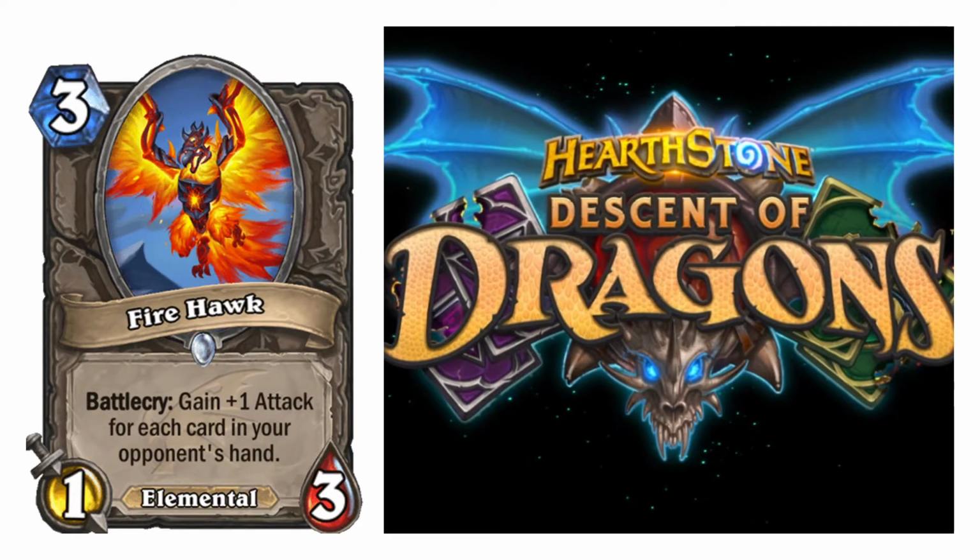Firehawk. 3 cost 1/3. Elemental. Battlecry, gain +1 attack for each card in your opponent's hand. I mean, I can see this being in a mill deck for Wild, but that's about all it's got going for it. Because there's no mill in Standard anymore. Mill decks are not in Standard. So, is it good? It's okay. I'd give it 3 stars for playable.